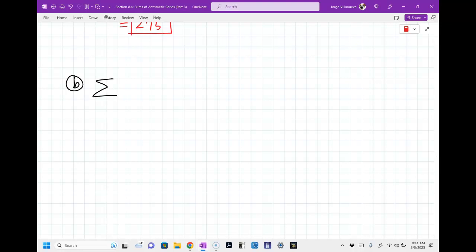So they're going to want us to add, we'll do this one here. Notice I'm going to change the letter. So i is equal to from 1 to 7 of 10i minus 11. Again, I'm just using a different letter. I mean, it's in the homework like that, but the letter doesn't matter. It's just going to be a different variable. That's all.